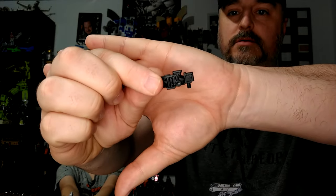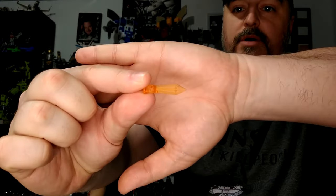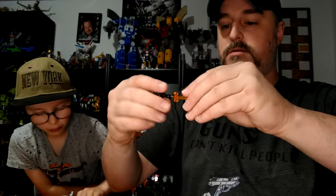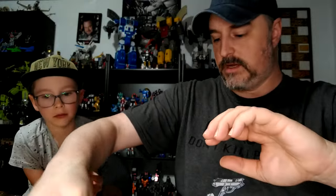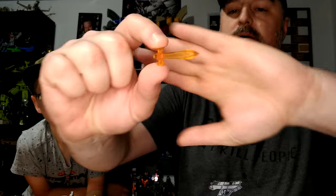Yeah, no, we're doing guns first. So there you go. And now the swords. I don't know which one is which for now, but you have the six swords. I'm guessing each Dinobot gets one, but I might be wrong. This, I know this is Swoop. This, I'm not sure. Maybe Grimlock? Or maybe Slag. Oh, this looks like another Swoop, so maybe they don't get one each. And there's another one like that.